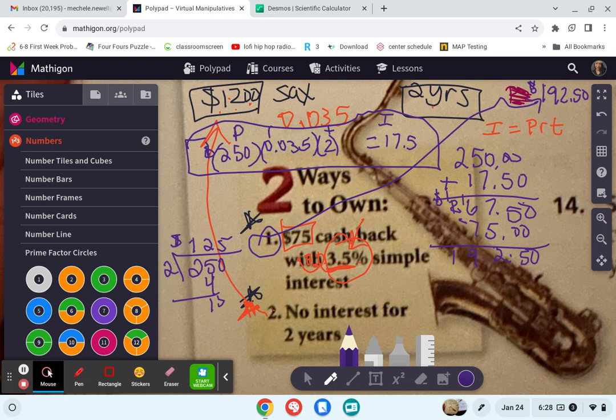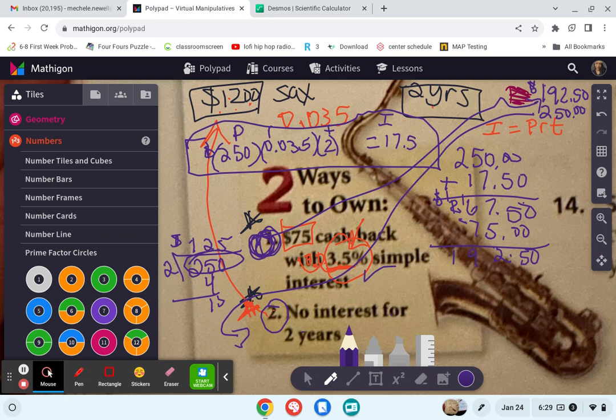But for yours, it will probably make more sense to do the division because you can see the breakdown better. And maybe not. Here's what I end up paying total: $250. Because there was no added interest and there was no discount for me. All I got was you pay it in 2 years. So which one is the better deal for me? At the price I'm paying, if I'm only buying a $250 purse, it's cheaper for me to take this 3.5% interest rate and get the $75 cash back.